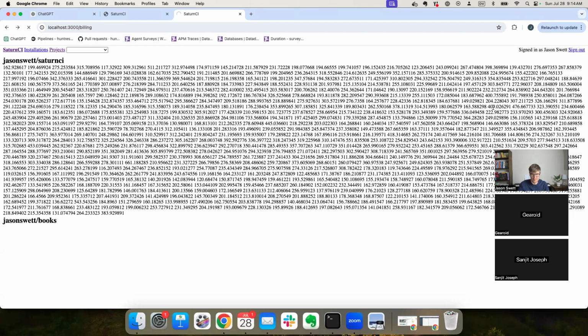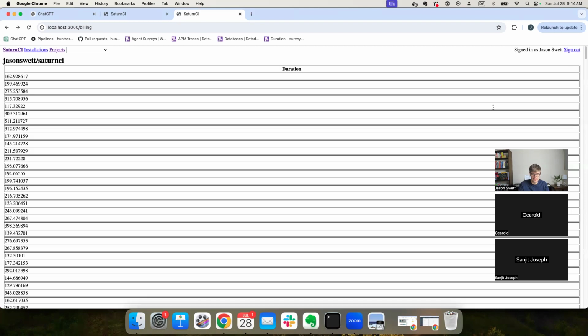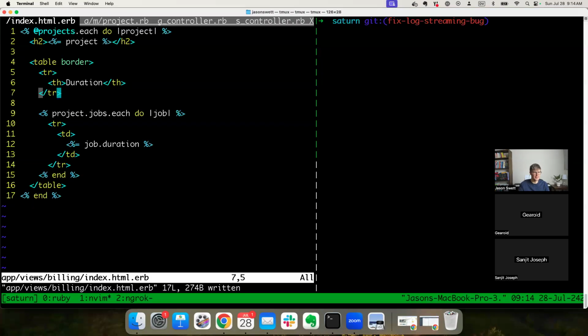And I'll probably truncate this list somehow so we don't have to wait so long, or optimize the query or something, do some caching. Anyway, here we have all these durations in a table. Let's put a date time field on here.